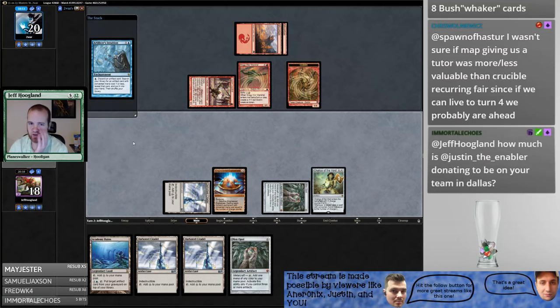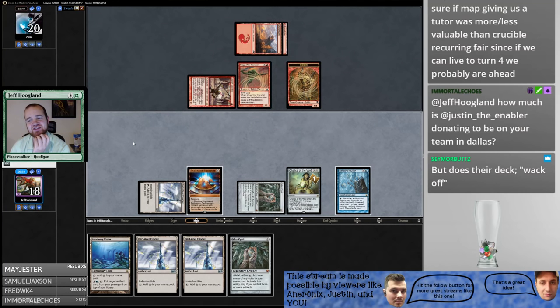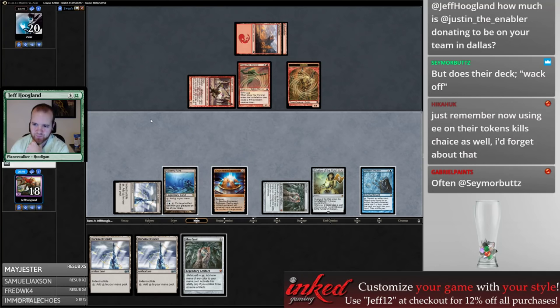So I'm certainly playing this. I think Justin said he can't be on a team that weekend because he's going out of town. What am I doing with this Artificer's Intuition? I'm certainly playing this Academy Ruins out.